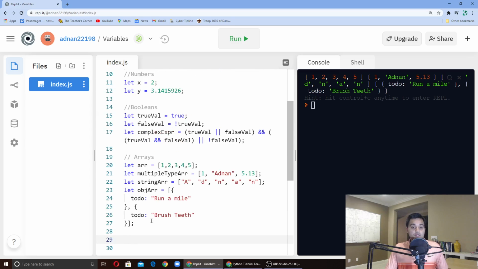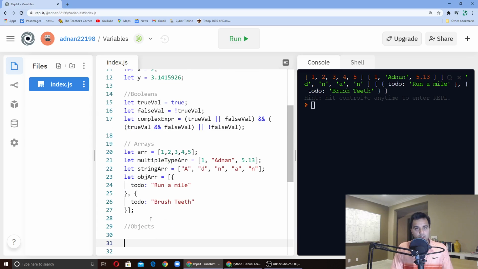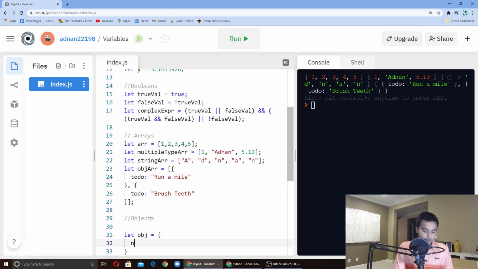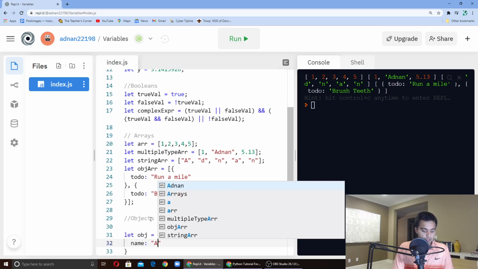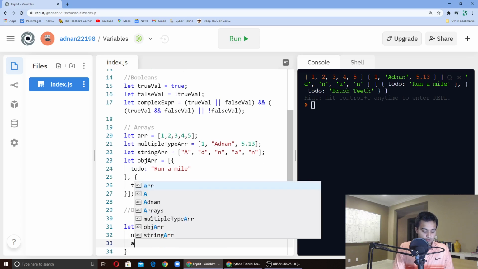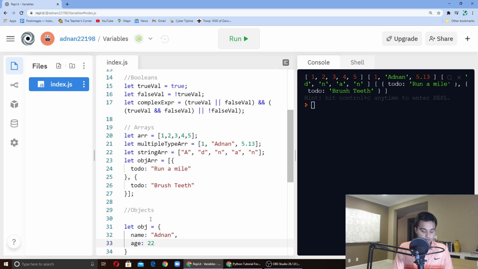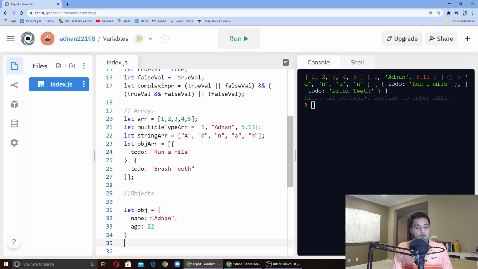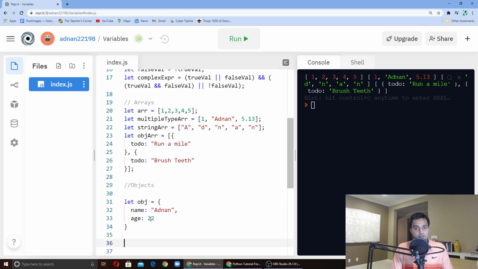Dictionaries, objects. We just did that. With objects, it's basically like a key-value pair. So you can say let obj equal name: Adnan, age: 22. Let's just do that for now. And then I can access or change it.